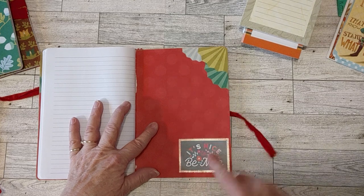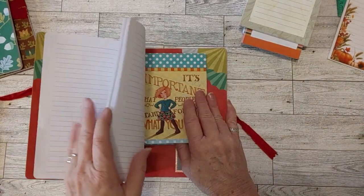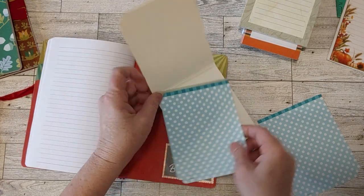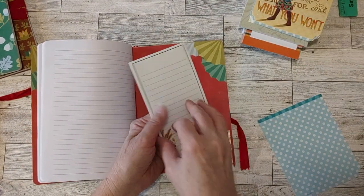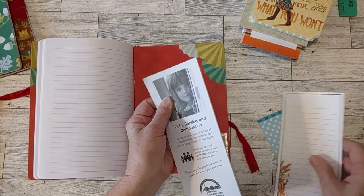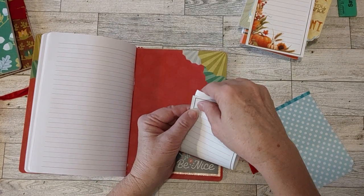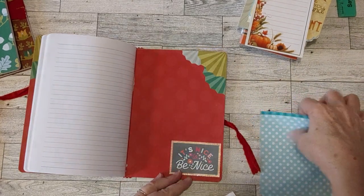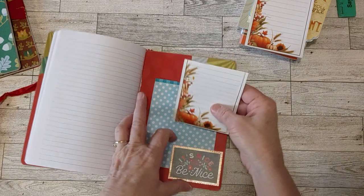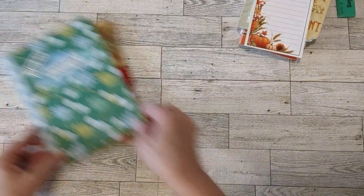There's the tuck spot here, and it's nice to be nice. These pretty colors went so well with this red color here - I had to put that there. I've lost track of where I am with my notepaper, so let's see. I'll put this one in this journal and kind of cycle or rotate through my notepads.